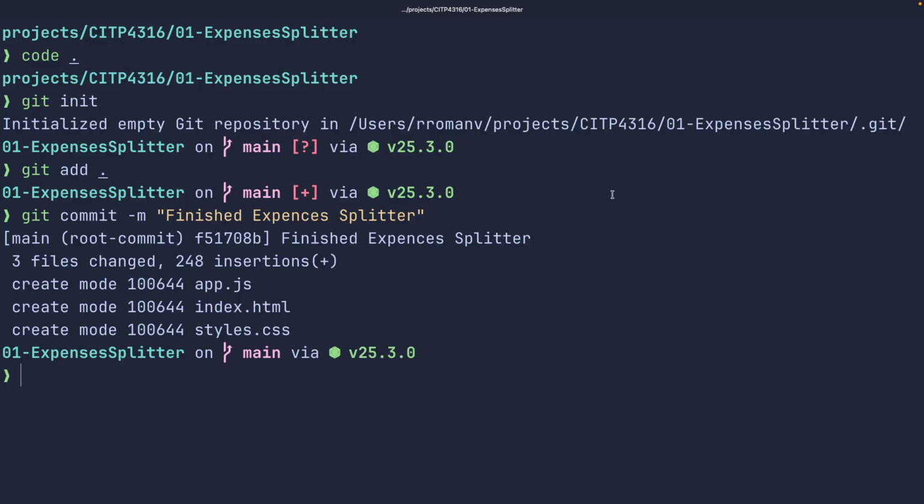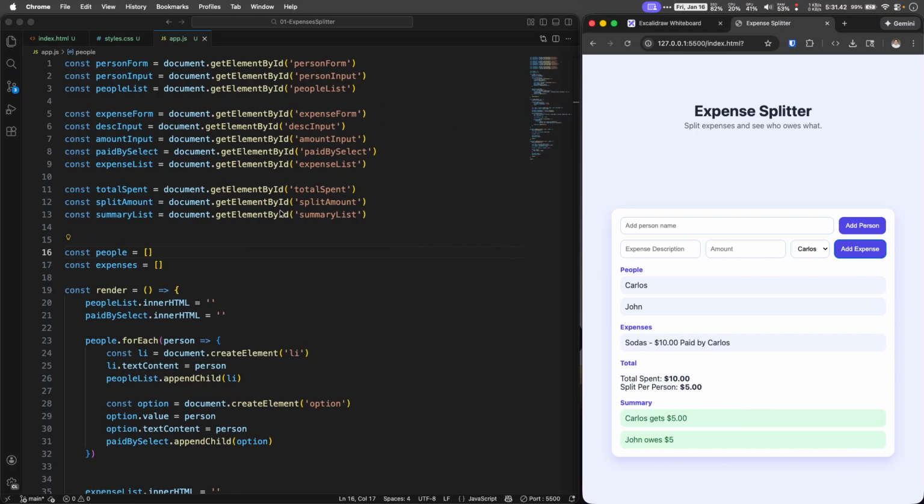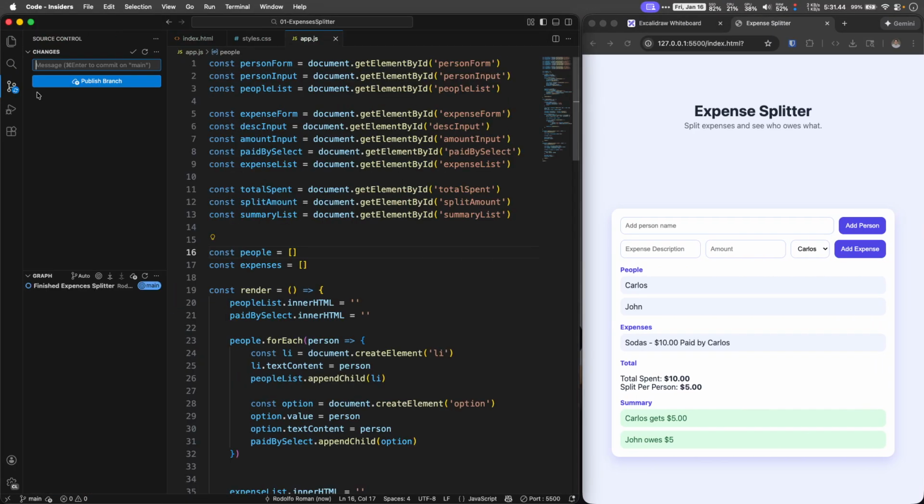Three files added there, so we can see that got there, but you can actually do it through here too. So let's just publish the branch, and let's call that one, I will call this expense splitter. And it will be public.